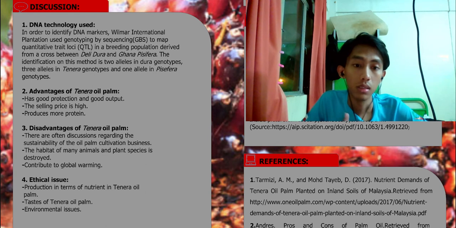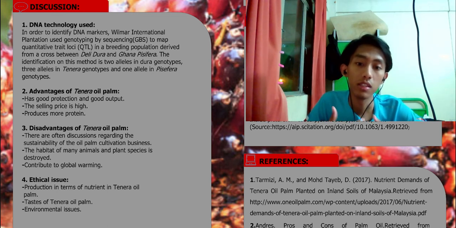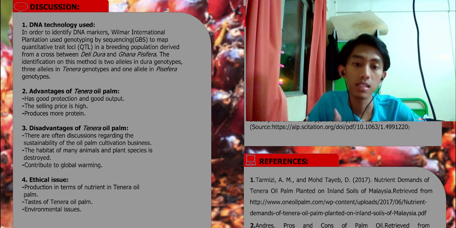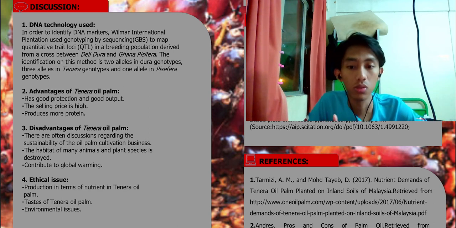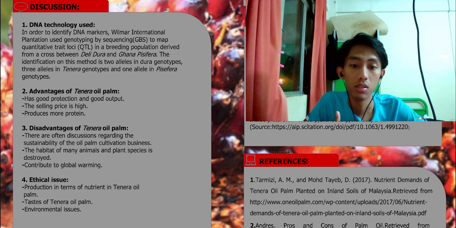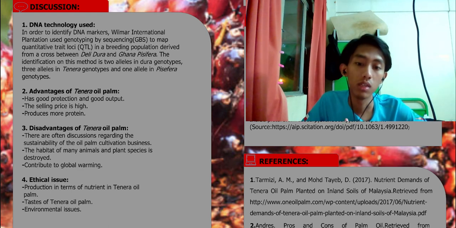Next, we're going to talk about the disadvantage of Tenera oil palm. Actually, there is no disadvantage for Tenera because it is the best yield that palm oil can produce. However, there are slight disadvantages from doing a mass production of Tenera oil palm. Plenty of space is needed as the global demand for Tenera oil palm is rising. If it continues, there will be no space left to meet this demand. Hence, this will lead to deforestation. Trees are cut down when areas used for farming are no longer sufficient, as additional space is needed. This will lead to an increased amount of carbon dioxide, and the flora and fauna will lose their habitat.